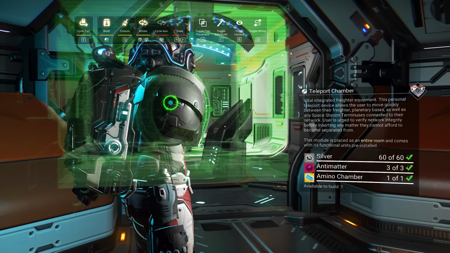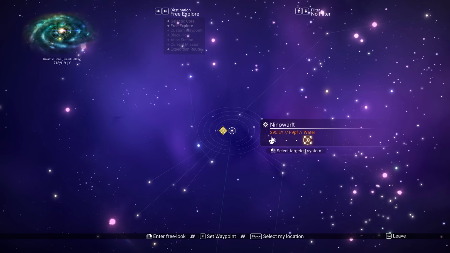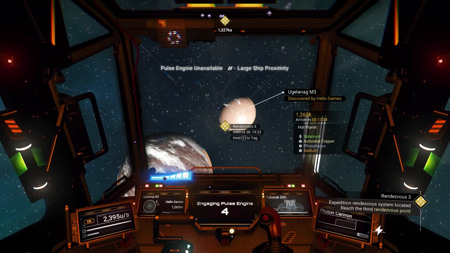Go to the freighter base and build a teleport chamber and a double cultivation chamber. Then warp to Rendezvous 3. Focus the Rendezvous 3 milestone and pulse to the marker.